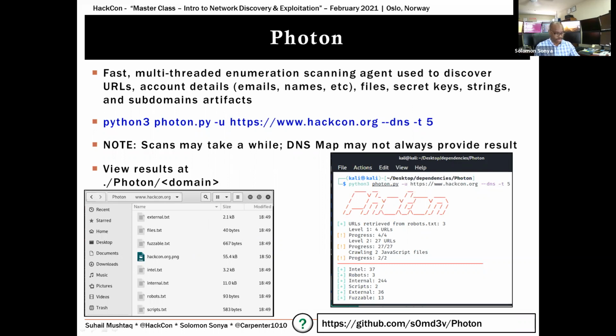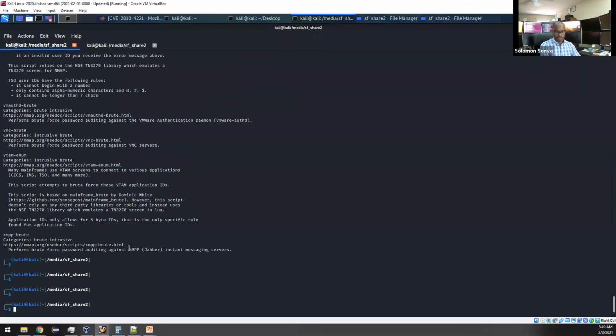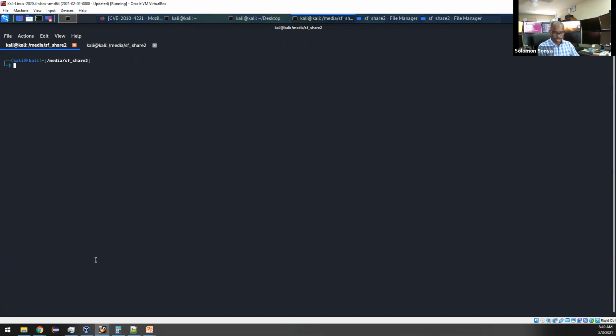This is the command that we're going to execute. I put it in the chat. Let's bring up the terminal. In this case, let's navigate to our dependencies folder that is loaded for you on your desktop.